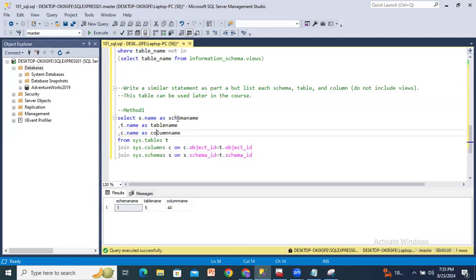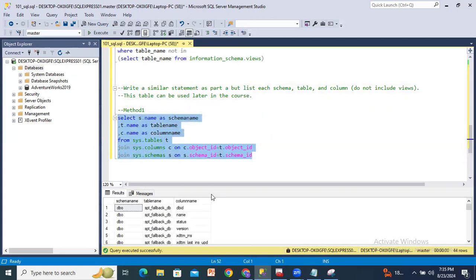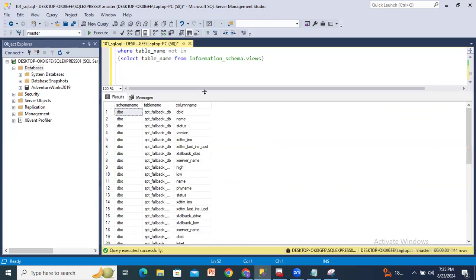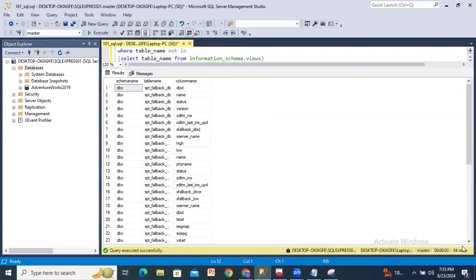Now we'll try to execute. In method 1, the second question is only, instead of the count, we are displaying the list of each schema. So we'll execute this one. I'm getting the entire table, 44 rows.